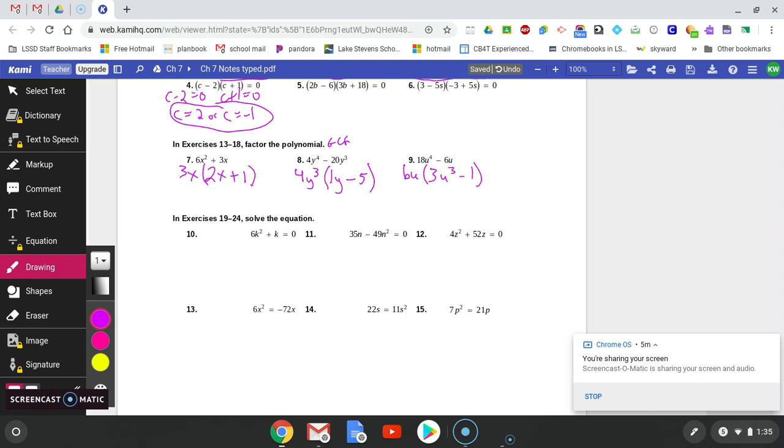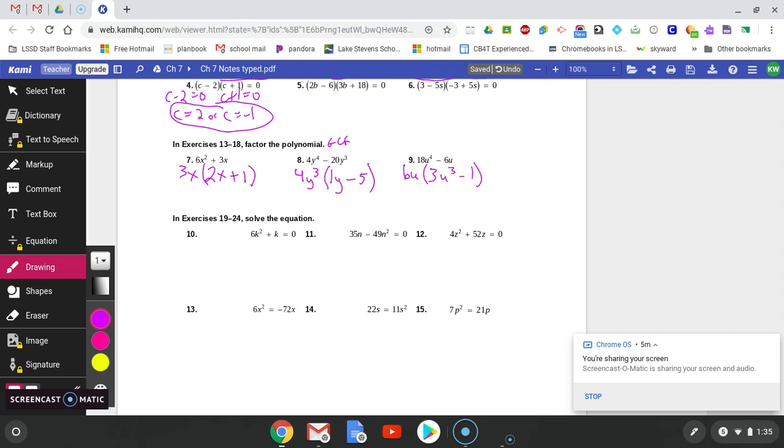So why do we need to be able to factor it? Well, because this next section asks us to solve it. We can't solve it unless we have it in factored form. The reason we can't solve it is because we've got a k squared in it. If it had just k's, then we could solve it like all of our linear equations. But this one has a k squared in it, and we can't solve that using a method other than this one.